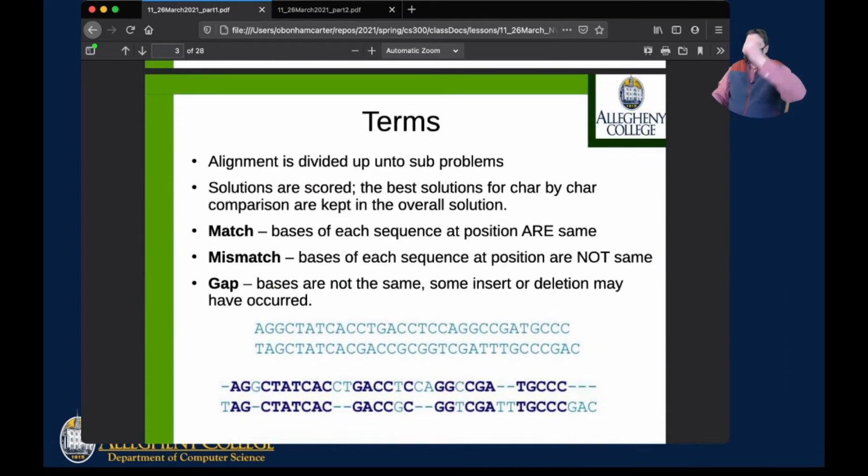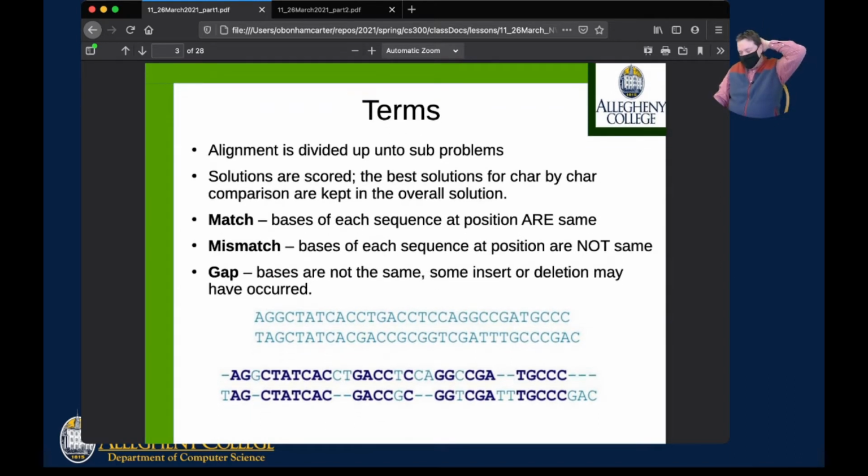Anyway, before we go any further here, we need to talk about some terms. I briefly went over these on Wednesday, but I didn't give you much information about what they mean, so I thought we would do that now. Basically, we're going to be breaking up this alignment problem into sub-problems. That means that for every single comparison, when you're comparing one base with another base, you're going to be making 3 different calculations. That's what I mean by a subproblem. There are 3 small calculations to be made for each comparison. I'll show you what I mean in just a moment. Just think of this as breaking down this giant comparison problem into smaller problems.